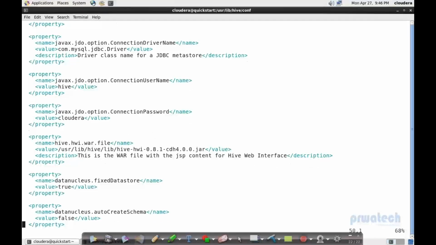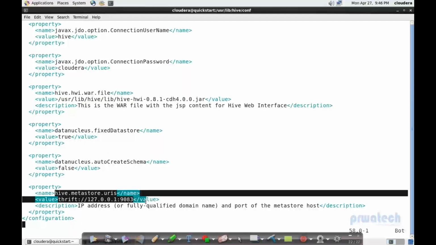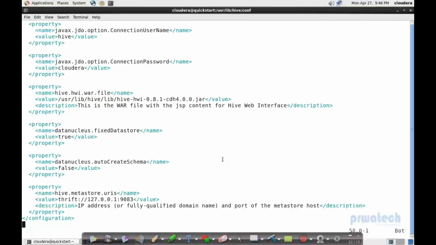Then a few other things. Where is this metastore connecting URIs? This is for Spark connectivity. We'll come to this part later when we talk about Spark, because Spark has given developers one module, one option, that using Spark SQL, I can access, I'll repeat, using Spark SQL, I can access Hive tables.